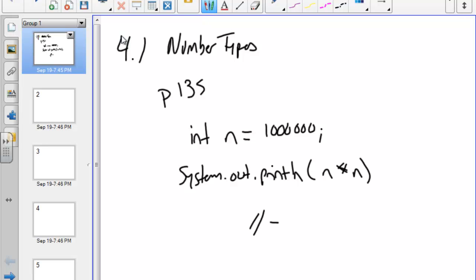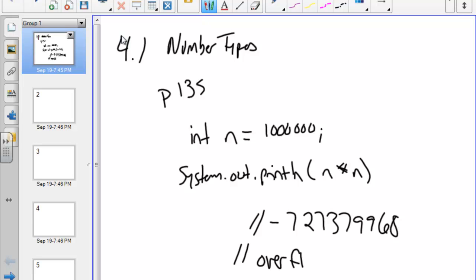It's actually going to print negative 727379968, which is absolutely not what we wanted. The reason being is that it's too big to fit. It's about 10 to the 12th, and I can only fit 2 times 10 to the 9th. Okay, so that would be an overflow. I physically can't fit as many digits as I need in the size of an integer. So that's one potential problem.